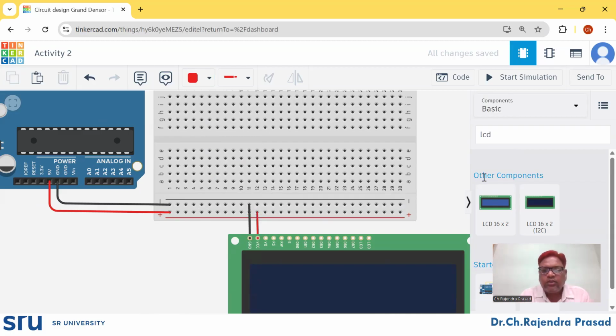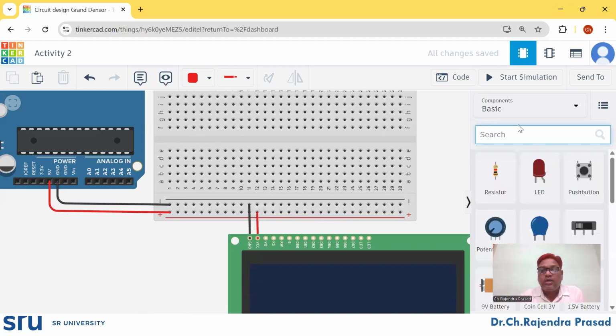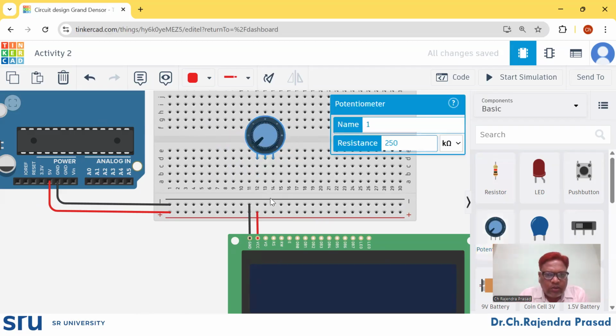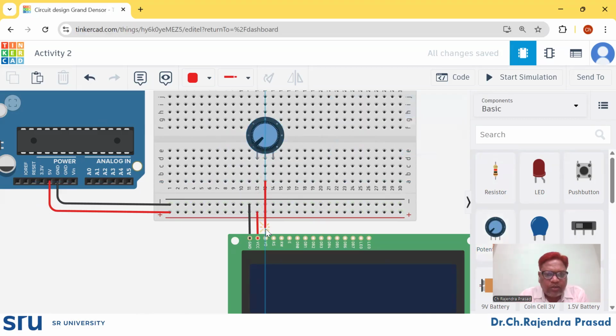Next is V naught. V naught requires a variable voltage in order to adjust the contrast, so we require a potentiometer. I consider a potentiometer and arrange it like this. You can see the middle pin is the output pin of the potentiometer, the wiper, and the remaining two sides represent VCC or ground, as there is no polarity for the remaining two pins.